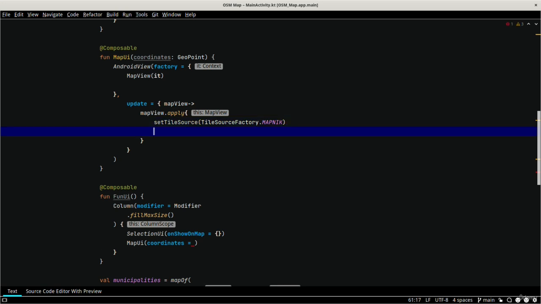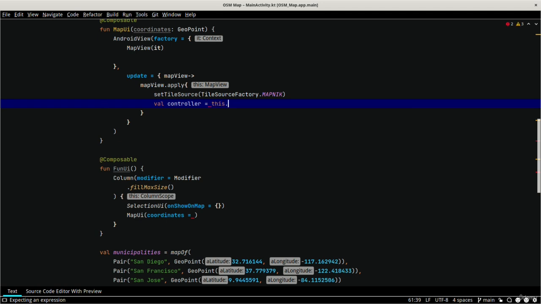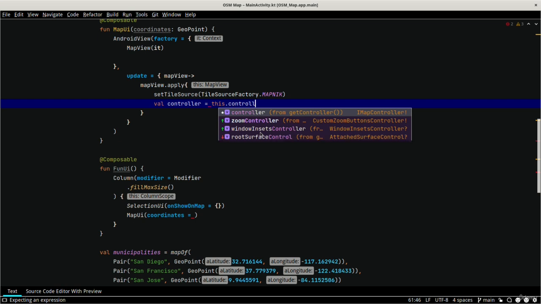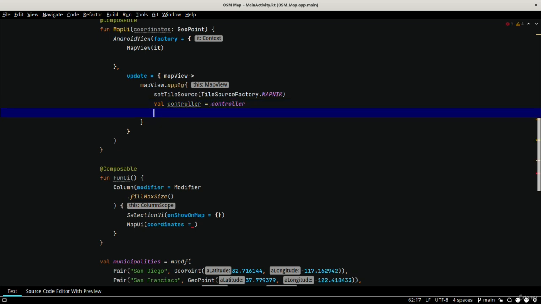For example, I get a controller here, a map view controller, like this, val controller, and I receive it from this dot controller, or simply controller. And controller allows me to navigate to an arbitrary point on the map view.